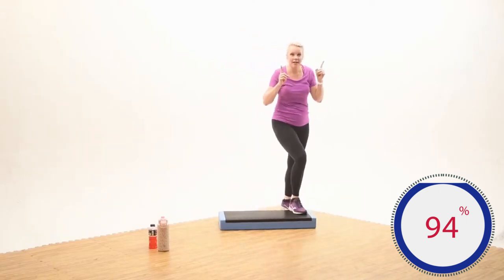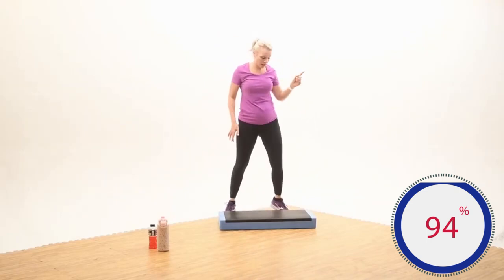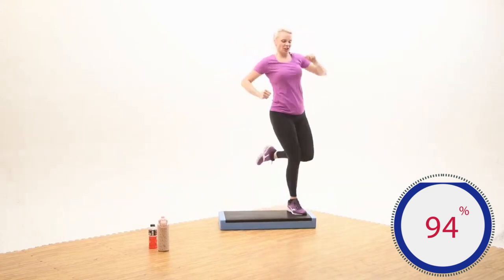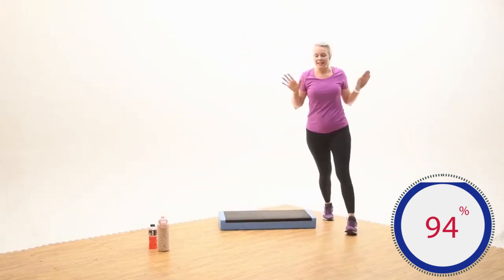Second combo. One knee. Two knees. Two knees on the floor, only if you like. Hop kick. March around or in place. Come on, we got this.